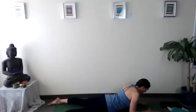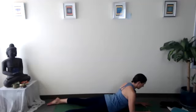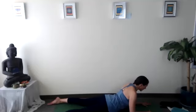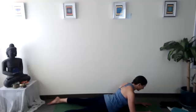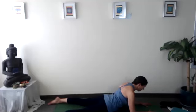We're going to press the palms down to the ground and lift the shoulders. Draw them back and down. And we're going to do 3 pulses where we try to pull ourselves forward, but we're not going anywhere. Try to pull yourself forward along the mat. And then release. Pull and release. Last one. Pull and release.